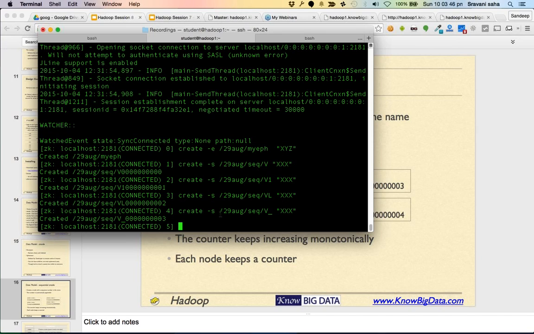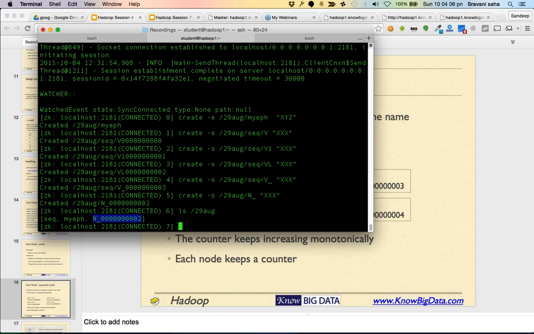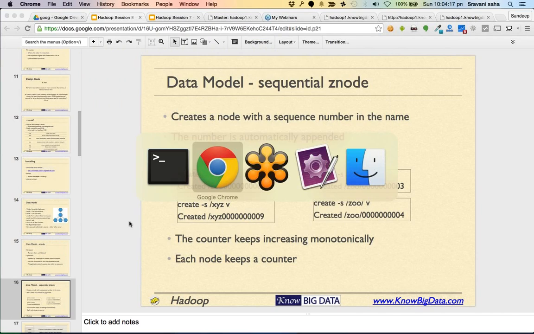If you create a fresh node directly under 29 August, since there were already two nodes under 29 August, sequential and ephemeral, it got 2. This is 0, 1 and 2. That's how the sequential node works.